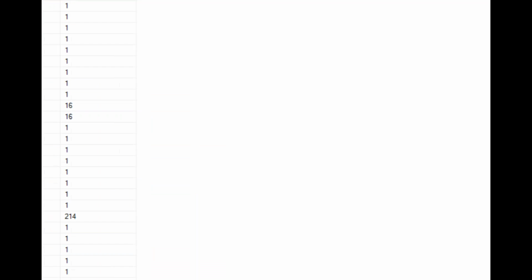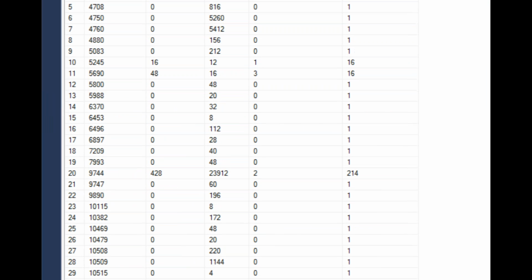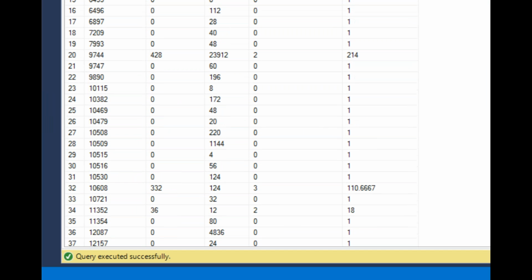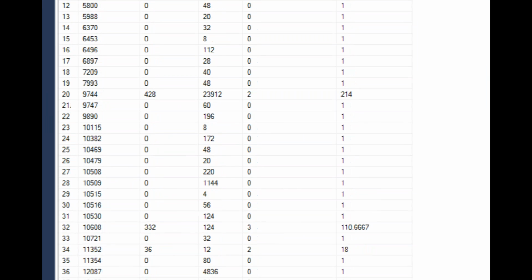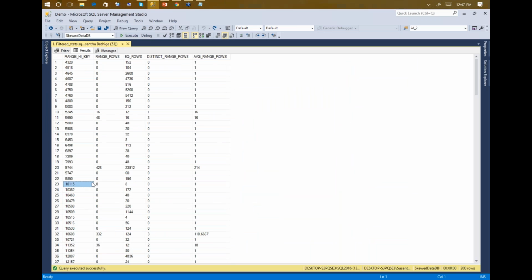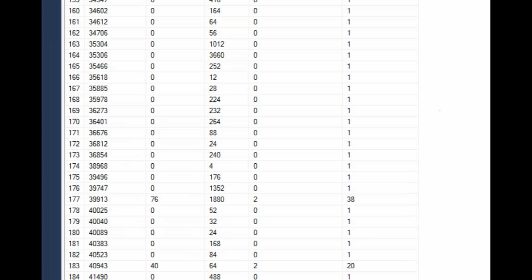So how about the second value? Second value is 38968. Let's look at the histogram. 38968, somewhere here. Okay.